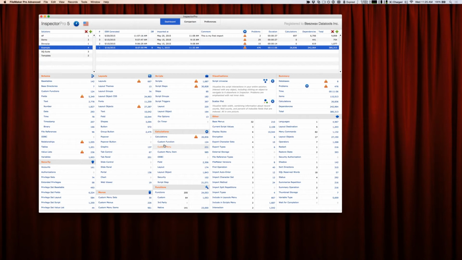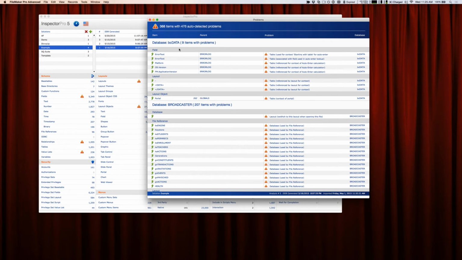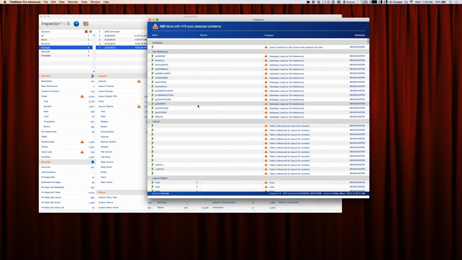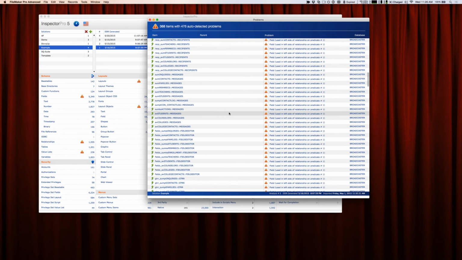There is, however, another report you can generate. You can generate a problem report by clicking at the analysis level, and you have the ability to print it, or in a window. So if you choose window and then you click it, you get a nice window summarized by database and then by area, telling you where the problems are. And so you can scrub through here, and again, just clicking on any of these will take you there.